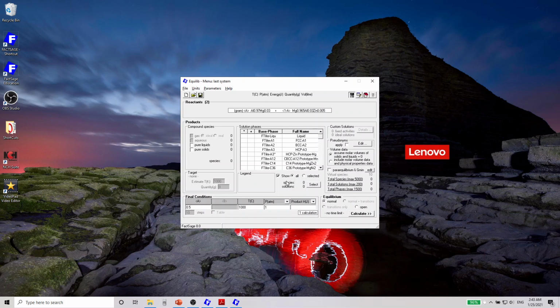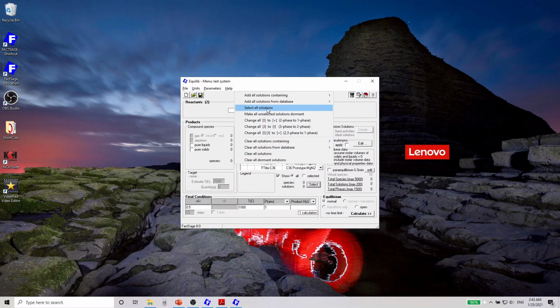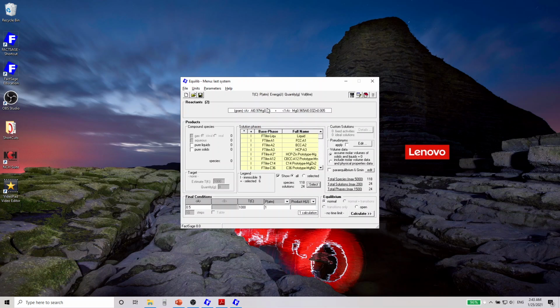Here we first select all the solution phases. To select all the solution phases at once, we go to the select button and left mouse click on it and then select all solutions. Then we want to select all the pure solids.